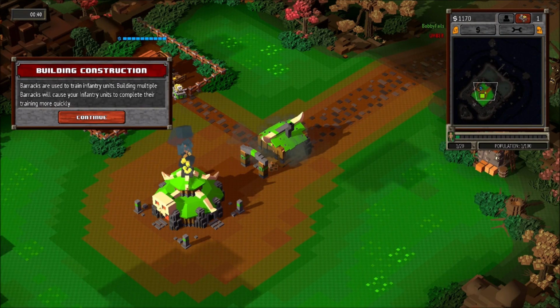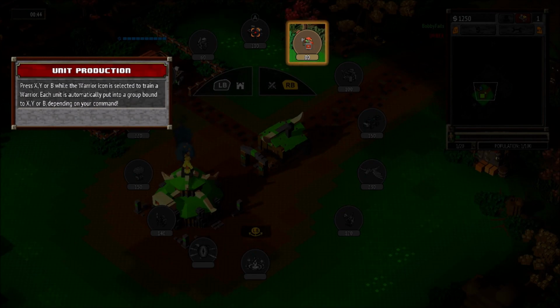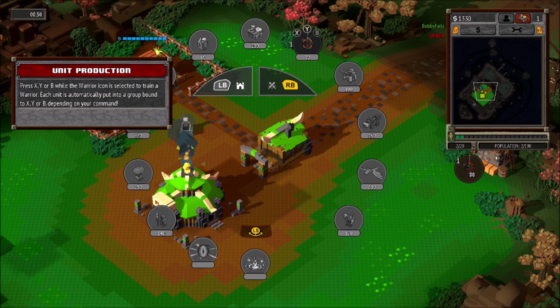Barracks complete. Right, let's continue that. Got to train some troops, so it is right bumper this time. You've got the troop on the top right. There is one on the top left that I prefer to use, but because this is the tutorial, you have to do as it is.